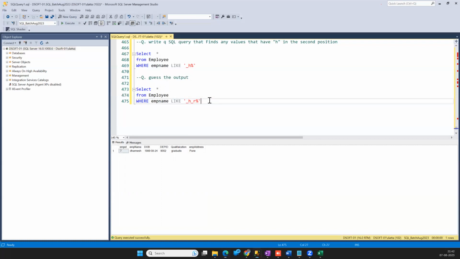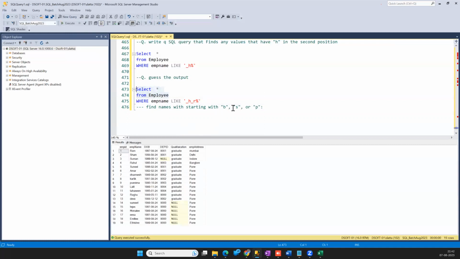So I will just write these things over here. I wanted to find names starting with B, S, or P. Or I can write any other characters over here, like R. Suppose I wanted to search something with R, something with S, and something with M. How can you write a query for this?